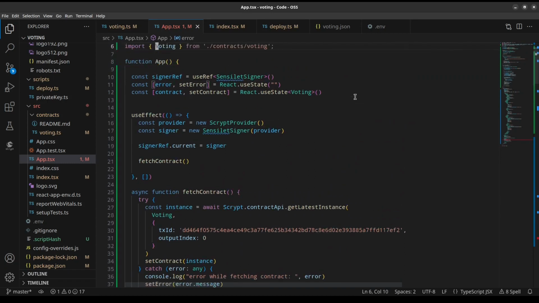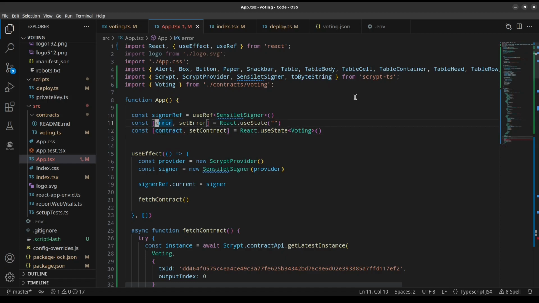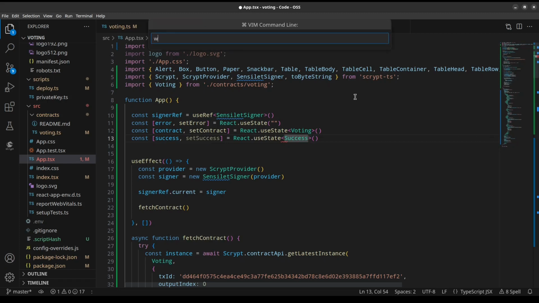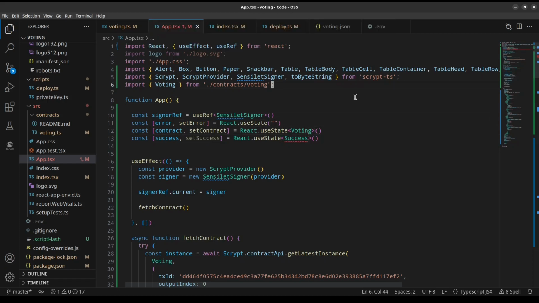Let's just define another React state variable. This time it's going to be success. Set success. It's going to be custom type success. Let's just define this type.